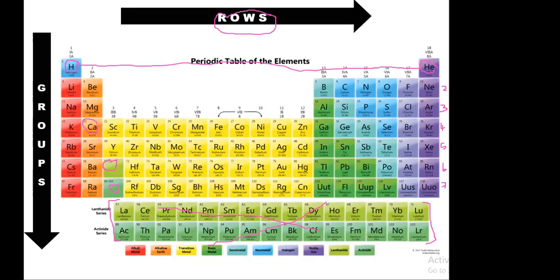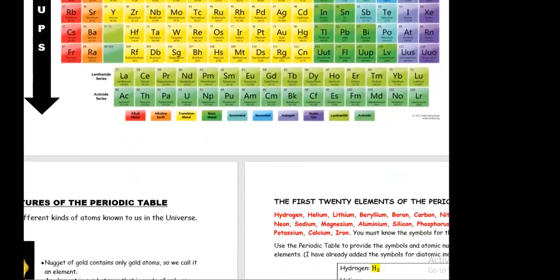Okay, so guys, let's look a little bit at the periodic table and let's talk about what all the elements are separated into, right? So elements are classified into 3 groups: metals, semi-metals, non-metals. So if we look at this side, this portion of the periodic table, as well as these ones at the bottom, all of those are regarded as metals, right? I'm going to take you to the bottom of my screen and we're going to talk a little bit more about metals.